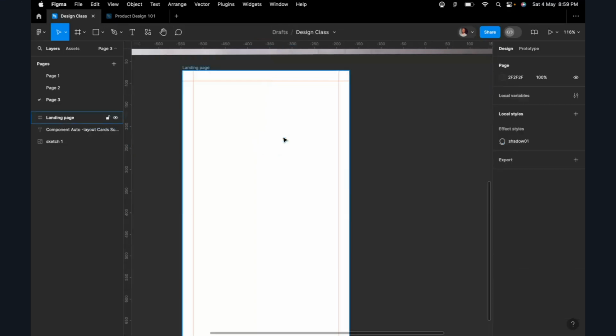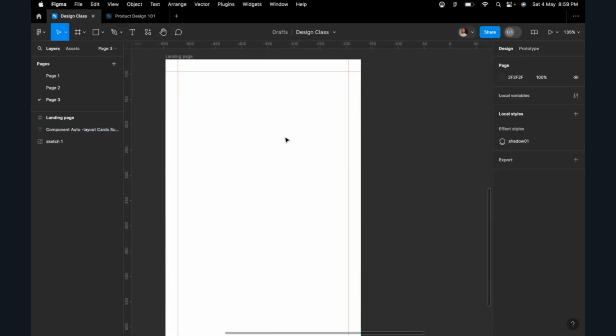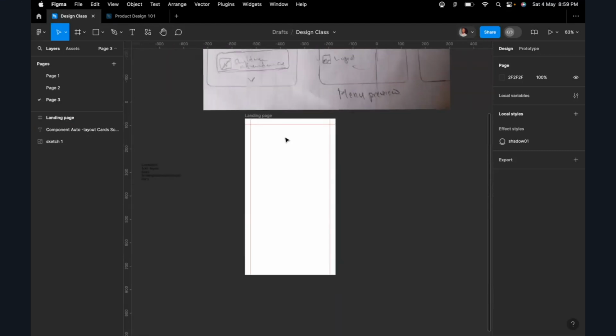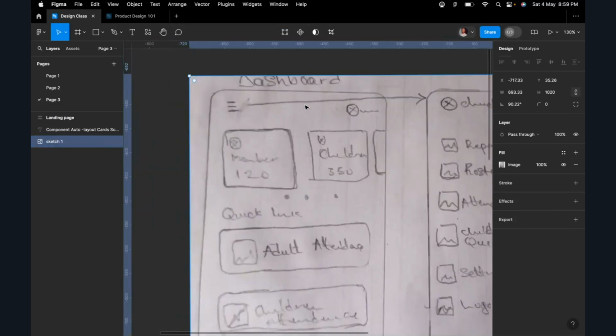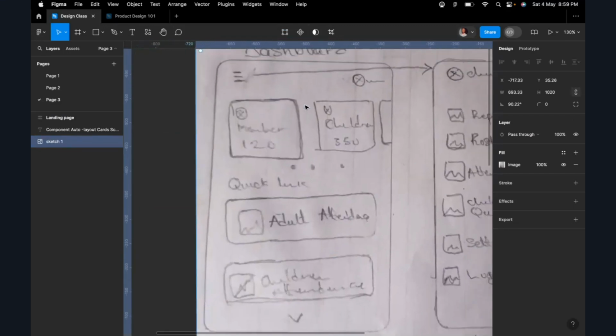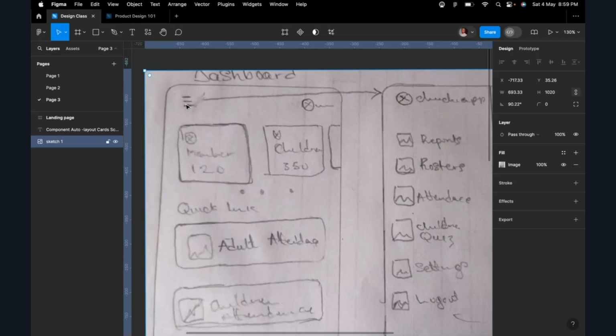And let's delete this layout grid that I have here. So I want to believe that every one of us has our screen set like this, right? And remember what we are trying to design. This is what we are trying to design, right? So if you look at the top, we have an icon to the top, which is a burger menu. We call it burger menu.